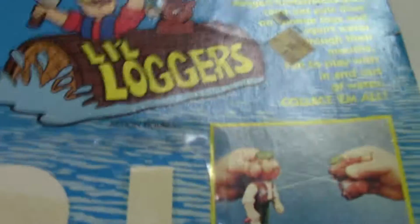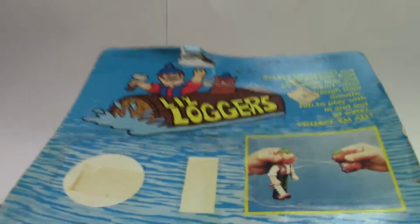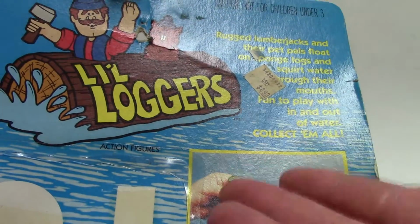Now, that's not bad. People want to make money, I understand, but there's not many people on the internet who even know what the heck Little Loggers are. And I sincerely doubt there's that many people who want to pay $200 and something for it on the card. And I've seen these sellers relist items over and over and over again, because nobody knows what this line is. That's part of the reason why I'm talking about it on the Obscura Toy Files today, because you guys need to know about it.